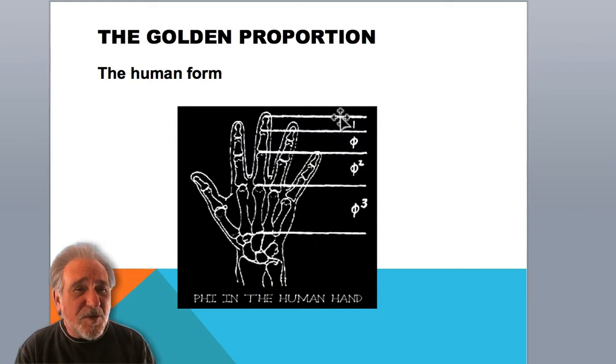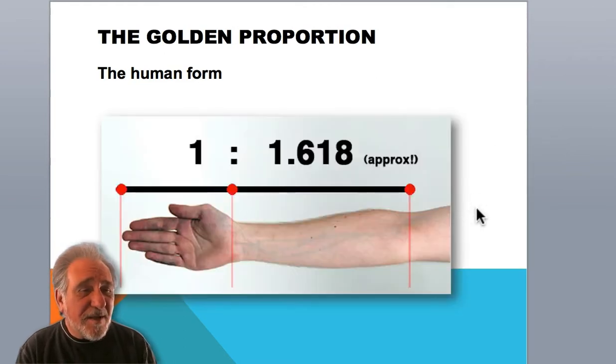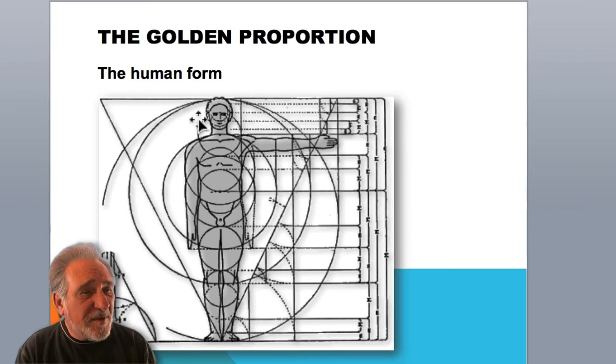And this is the proportion we're looking at here. So just sort of pay attention to that. It's the ratio of 1 to 1.618, and we'll come back to that. We can see it in the structure and the proportions of the arm. There's your ratio right there. We see it in the proportions of the human body. Lots of people have tried to figure out lots of different ways of finding this proportion within that human body.